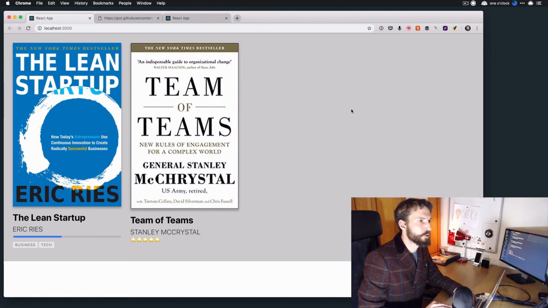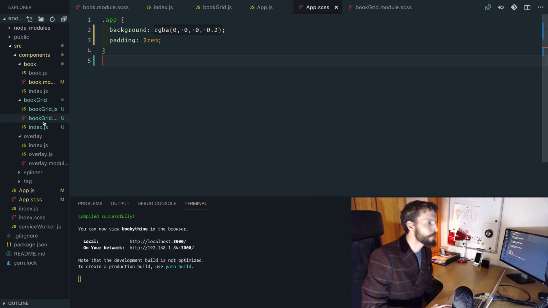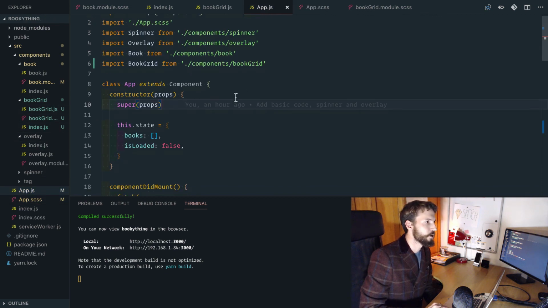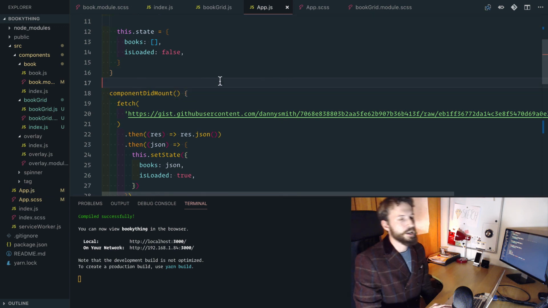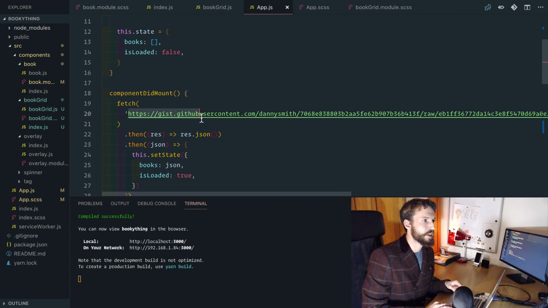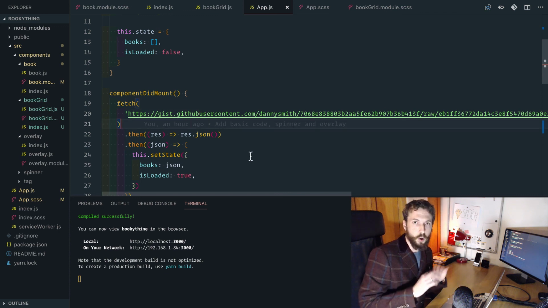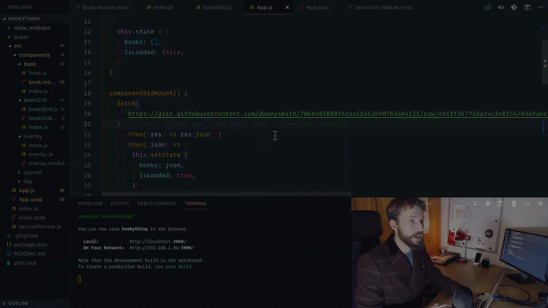Obviously, we haven't talked at all yet about taking what we've built here and pulling in data from a real place. At the moment, we're just pulling in this dummy data. But in the next video, we'll take a look at replacing this with a Lambda function and deploying the whole thing up to Netlify so that we're getting our real books from Airtable.